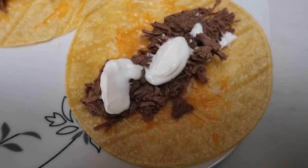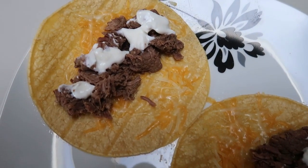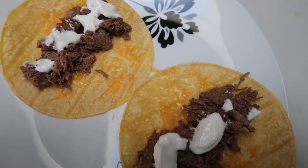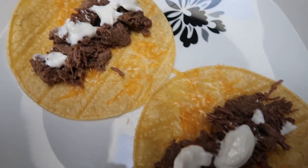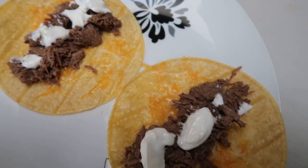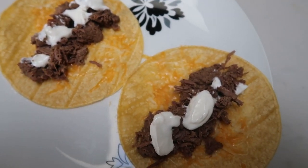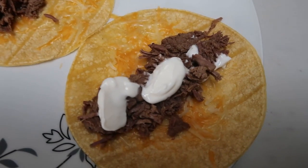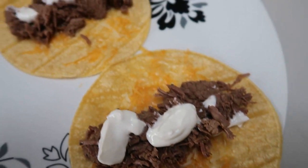So here are our carnitas. I added just a little bit of shredded cheese to the bottom of our shells. You can have 2 shells for 2 smart points. 1 smart point worth of cheese. We have some of the carnita steak. That is 4 smart points. So that's 7, and then 0 for the sour cream because I hardly added any on to my tacos. So I'll put my veggies on my plate and I'll show you the completed dinner.